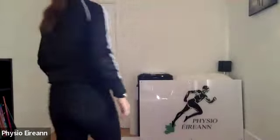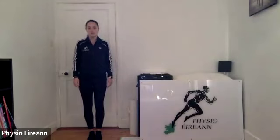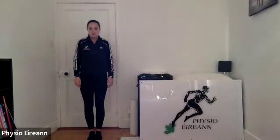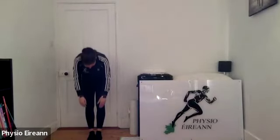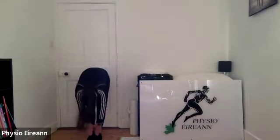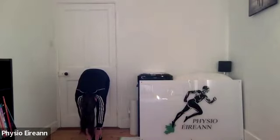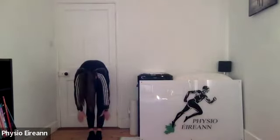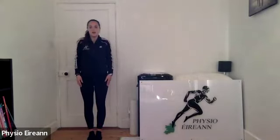We're going to make a start now, so let's come up into standing for our warm-up. We're going to start feet together, upper body tall. We're taking our breath in, and as you start to breathe out, tucking your chin into chest, you're curving your spine all the way down, and you're stretching those fingertips towards the toes, pushing your chest in towards your knees. And then slowly rolling up, up, and up.